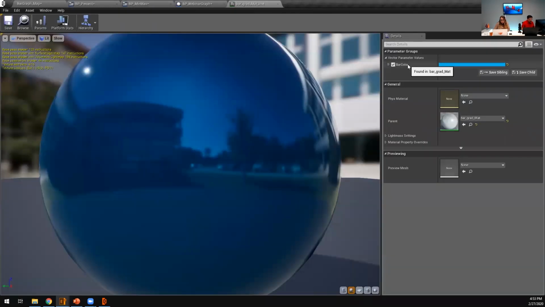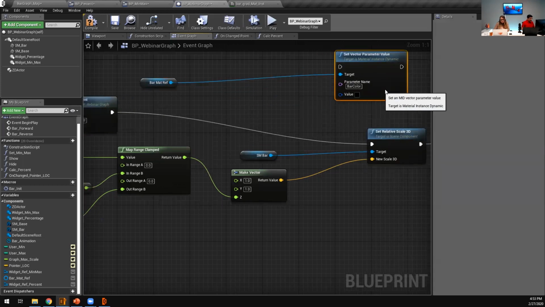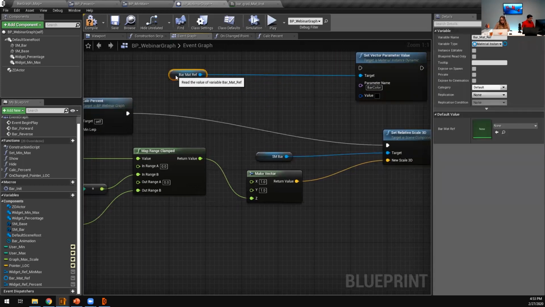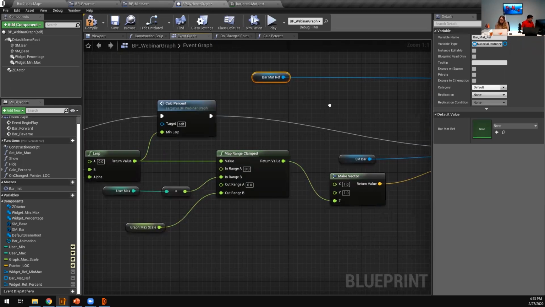For bar color, sorry, B capital COLOR, for bar color. And now you know the color value starts from 0 and the final value will be 1 for any color, R, G, or B.